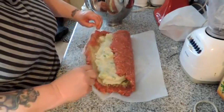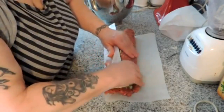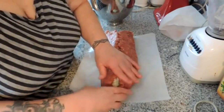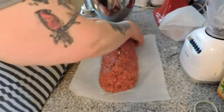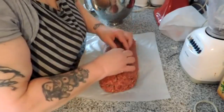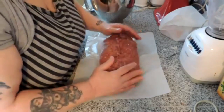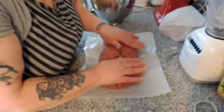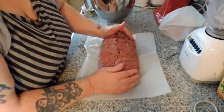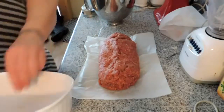Now I suppose if I wanted to be really fancy, I could have done this with the plastic wrap like I did the beef Wellington. I never even thought about it. And now we just want to fold the end in and hope that this is going to fit in our casserole dish. This is just another way, folks, of having meatloaf and mashed potatoes, isn't it? All right, now don't worry about this little seam here because it's going to go into our casserole dish.